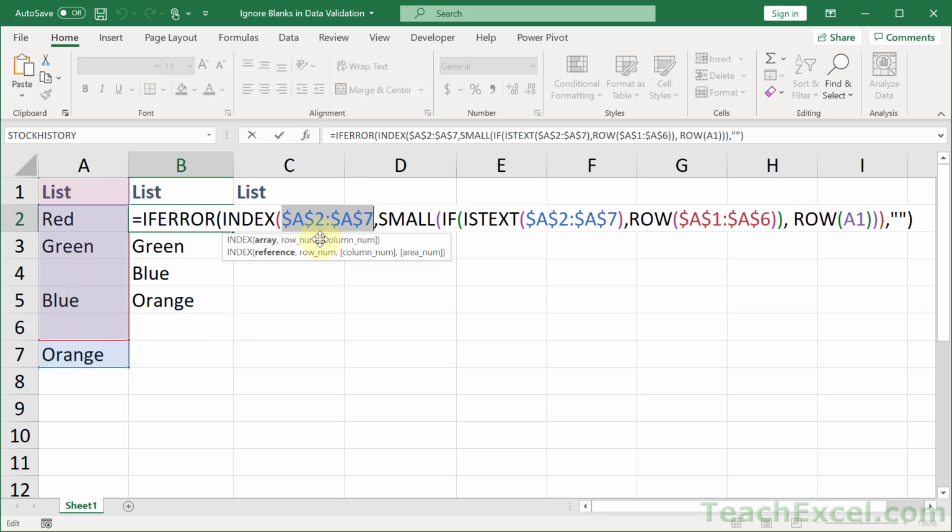And you have 2 places for that, right here in the index and right here in the is text. And you're going to want to make sure you have dollar signs around all of the range references here except for the last one. And then you have one more right here, row A1 to A6. This is going to be easy to forget if you don't understand what's going on. A1 to A6, what does that line up with? It includes the header even. All we're doing here is trying to get the number of cells that is contained in our list. So we have 6 values here, and we need this to output 6. And then row A1, that needs to have no dollar signs on it.